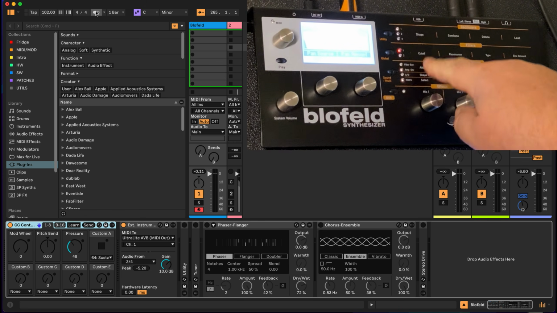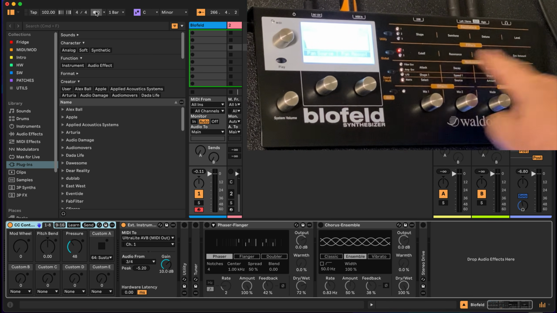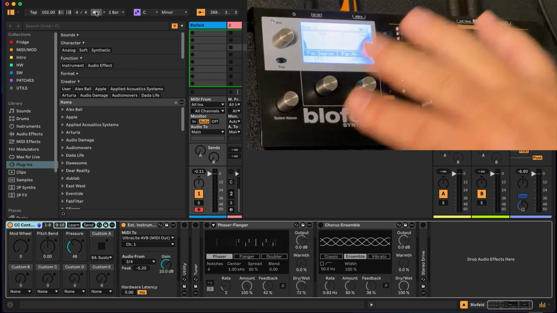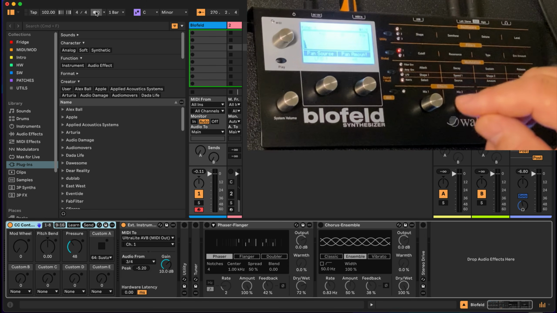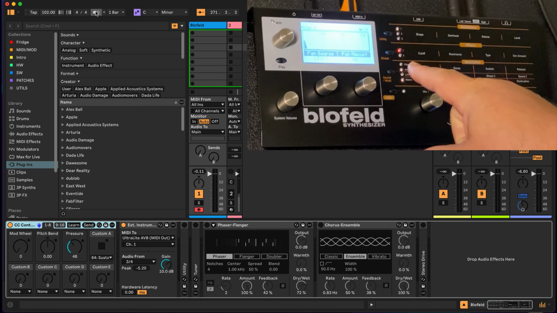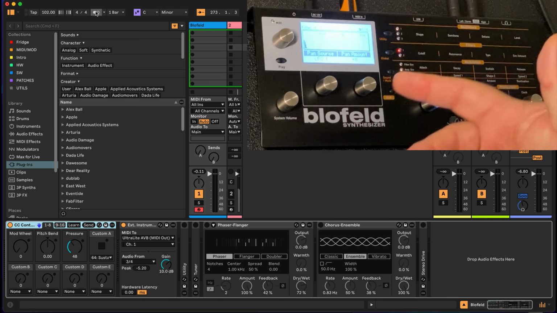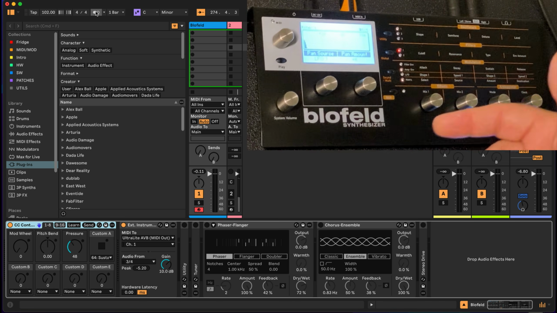You kind of have to read the manual for the Blofeld to get anything beyond the basics of what's on the matrix, okay? This is a good thing for some people, a bad thing for other people, right? And let me make one note. There's a randomize function in here. You can say randomize, give me an initialized patch and then randomize it, right? Or you could just say randomize the current patch.